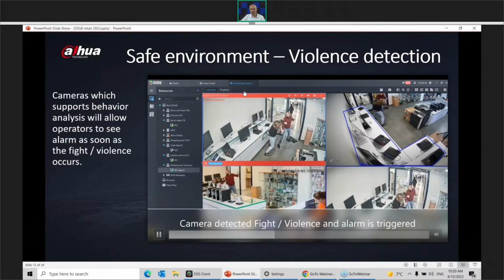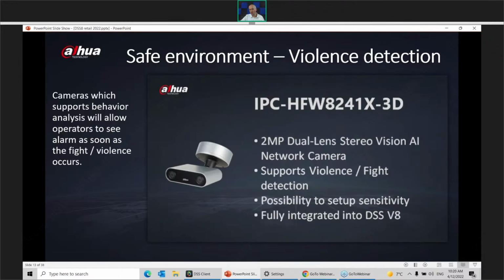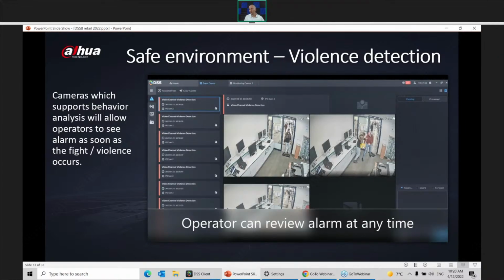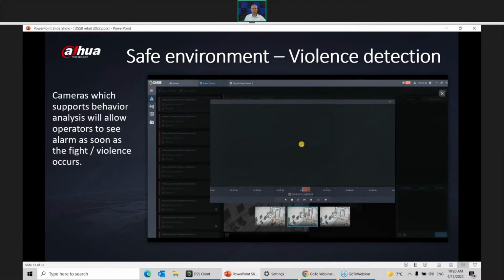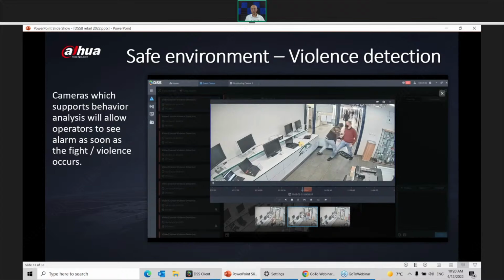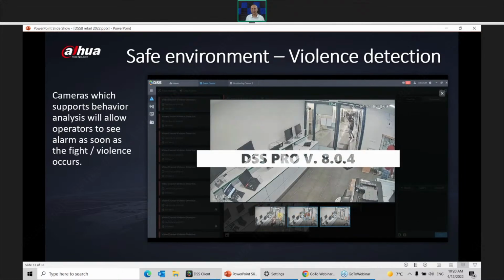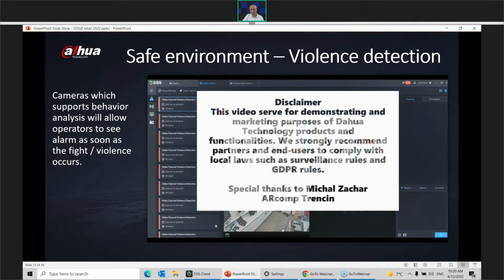This can be a fight in the shopping mall hallway or wherever. Automatically, the alarm pops up in our window, right? So in case there is some shopping mall operator who is watching and someone is starting a fight in the corridor, on the hallways, or in the schools, we can have such an alarm. So this is unusual movement for a person, right? We start the fight, the person runs away. That's the way you can get the alarm. So this is a behavioral analytics alarm.